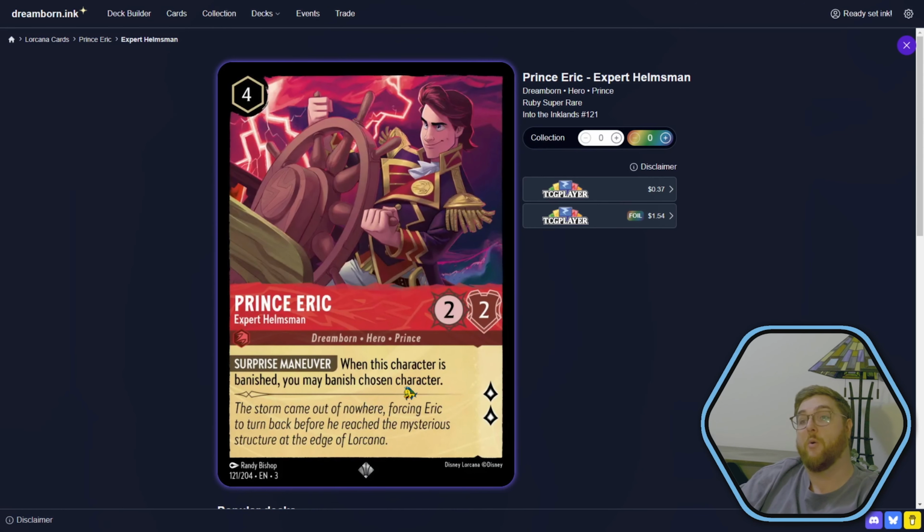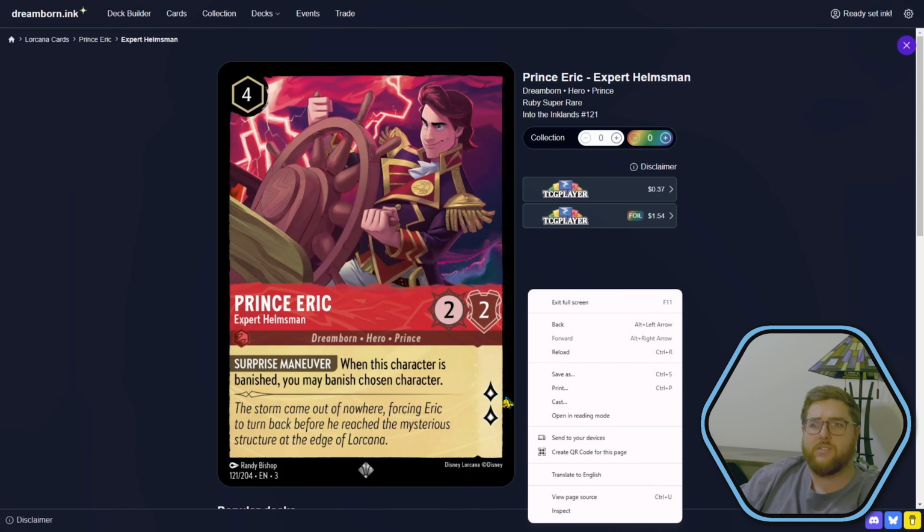The storm came out of nowhere, forcing Eric to turn back before he reached the mysterious structure at the edge of Lorcana. What mysterious structure was he talking about? Is he talking about Ursula's Lair? Or is he talking about Owl Island? Who? He quests for 2 also. So you're going to give them a target to attack. And if you use somebody like Lyle Tiberius Rourke to give a Reckless to somebody, they're going to have to challenge into Eric. There's so many wombo combos to do with Eric. I've seen it played in Mufasa decks, and I have been scared of it.